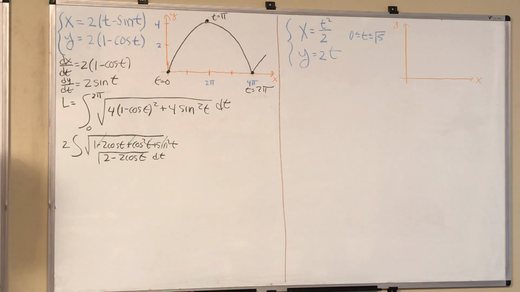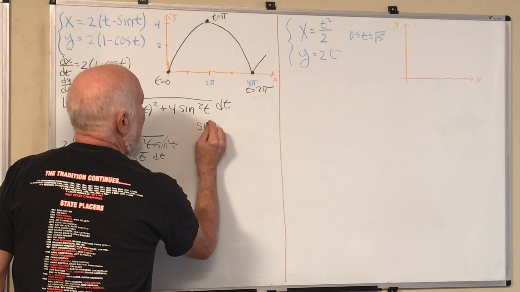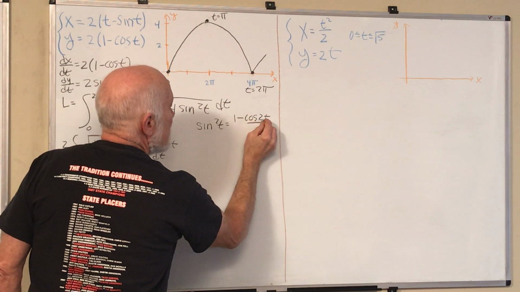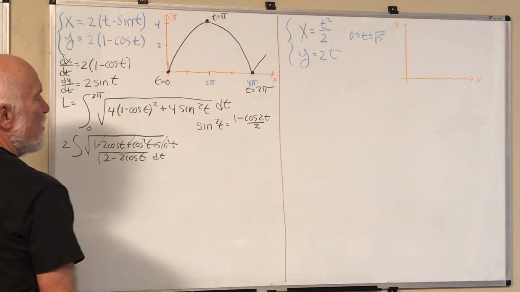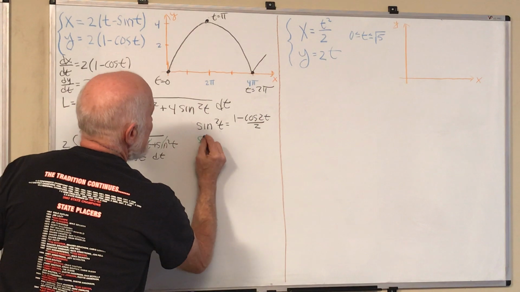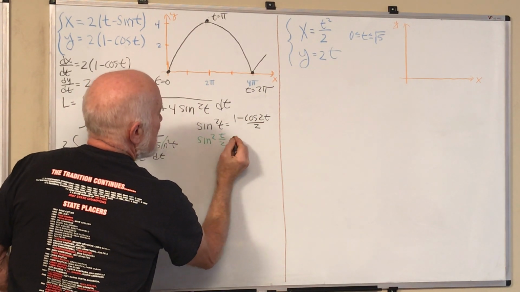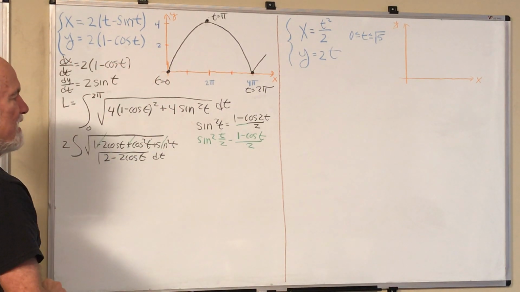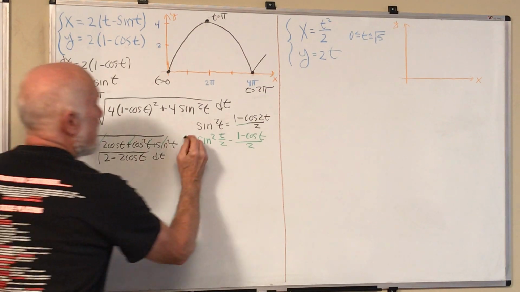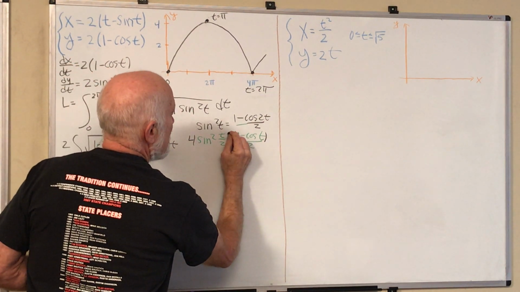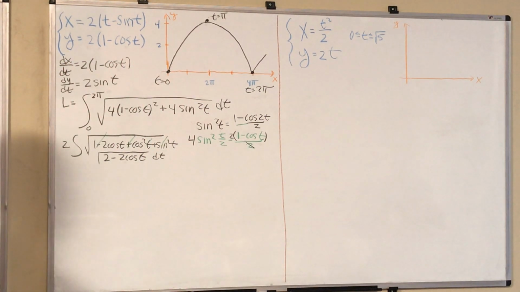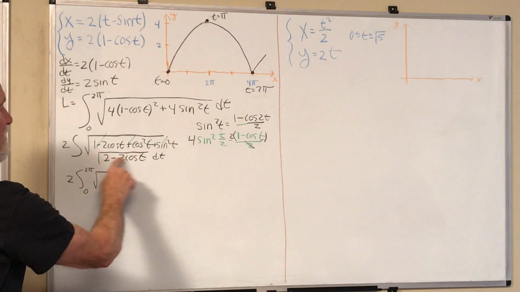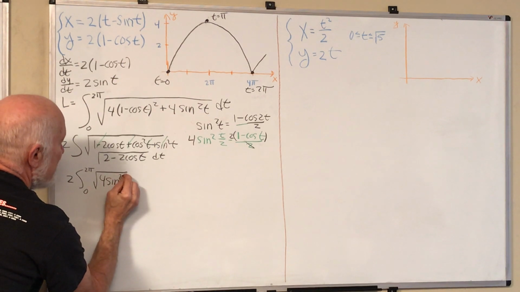And at first thought, you're kind of stuck. But we've got this formula that says sine squared of t equals (1 minus the cosine of 2t) over 2. So if I plugged in t over 2 in place of t, I get 1 minus the cosine of t over 2. And if I multiplied both sides by 4, then I get 2 minus 2 cosine of t. I know that's a little bit tricky, but now you have the square root of, instead of this, you can call it 4 sine squared of t over 2.